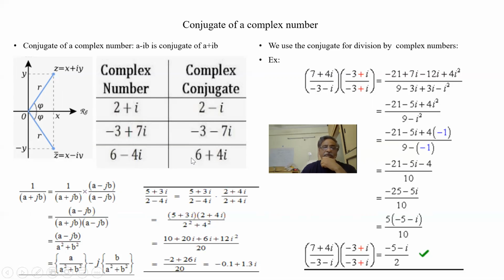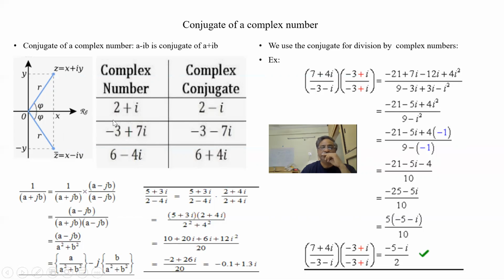Why do you need the conjugate? Because when I multiply them, I will get a real number. When I multiply both conjugates, theta plus minus theta becomes 0. So I am getting a real number. When I multiply two conjugate numbers, the result lies on the x-axis, a real number with no y-axis component. The y parts get cancelled out when I multiply. When I add also, y gets cancelled out, and it becomes 2x.